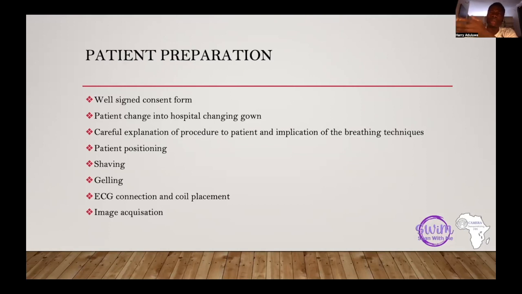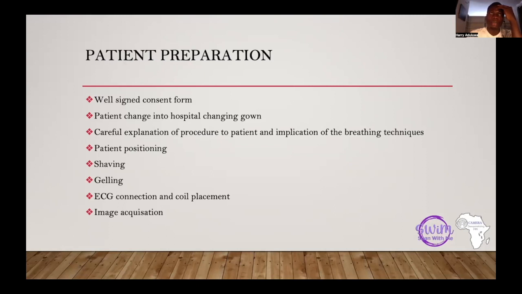Some hospitals, I know, send their patient the consent form ahead of time. Patient reads through the consent form at home and sends it back to them before the patient comes to the hospital the next day or on the day of their investigation. Either way, either you are sending the consent form to the patient on the day of investigation or before they come to the hospital, you are still correct. We all know the role patient changing gown has to play. I won't talk much on that. And then taking your time to carefully explain the procedure to the patient and telling them how long it is going to take.